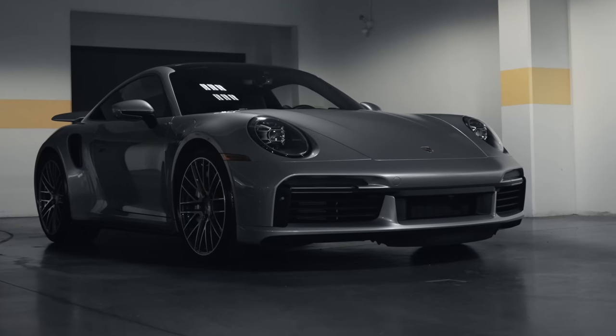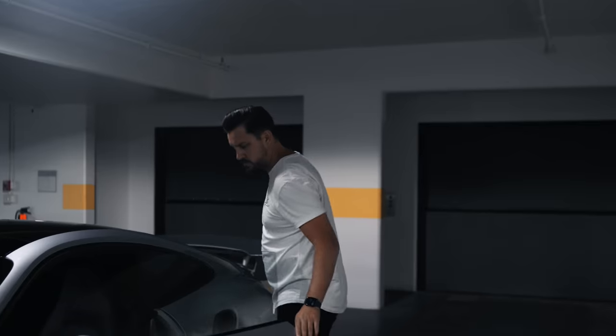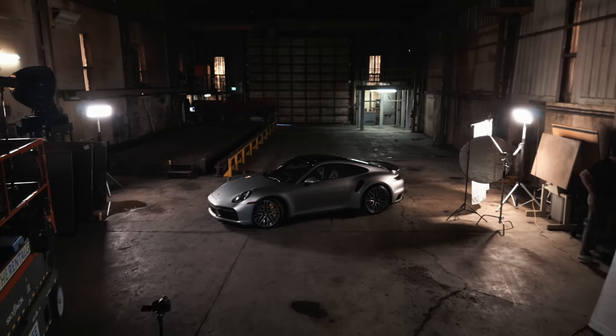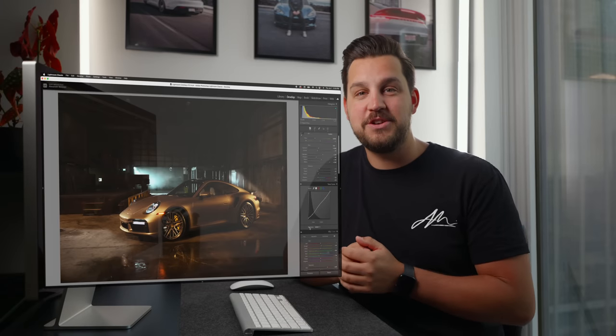At the beginning of the video I told you this was going to be the most expensive photo shoot of my career — and it was. First we have a $300,000 Porsche. Secondly, a warehouse that could cost you thousands of dollars to rent by the hour for a production of this scale. Then we had lighting rentals, the support crew, and people doing video behind the scenes. This is by far the most costly and ambitious photo I have ever taken — and did it work out? Well, here is the image.